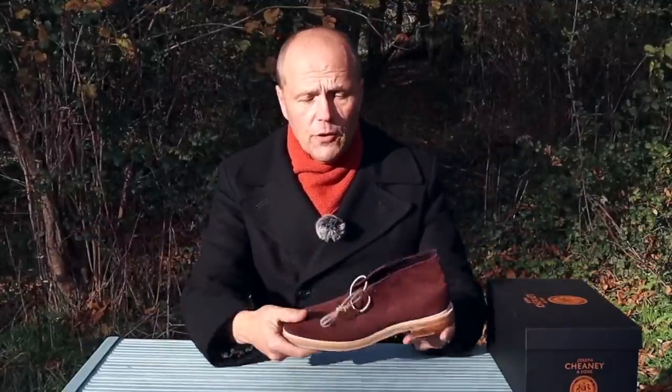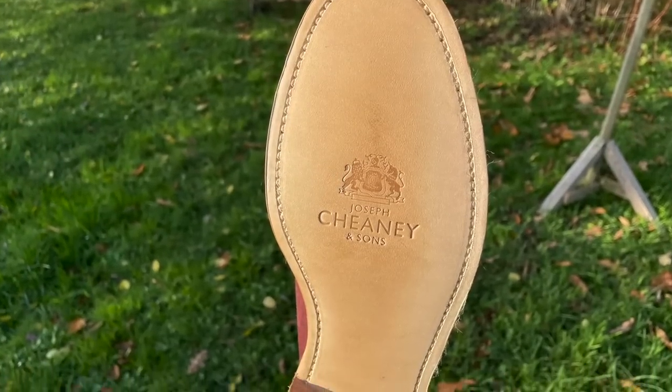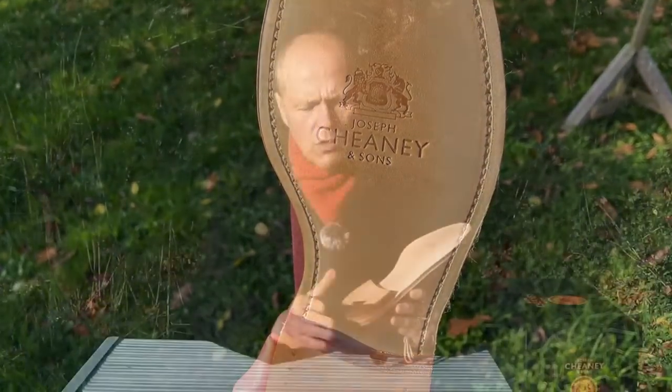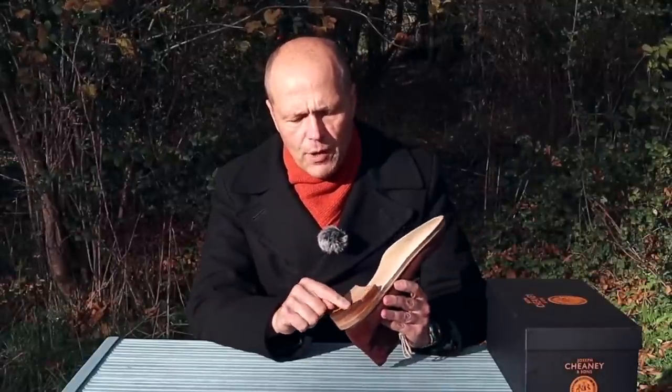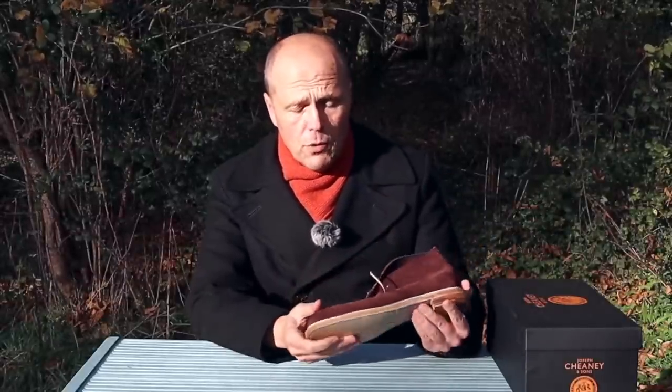Let's talk about the job they've done. First of all, the important thing is the sole. Actually, they were not able to fit a day-night sole to these boots because they didn't supply them with a day-night sole — your option really is what was originally available. So I've ended up with a Joseph Cheney & Sons leather sole with a beautiful finish. It's embossed with the Cheney logo, and a brand new heel. I can see all the brass heel tacks, the plastic inset where the heel is which takes the burden of hitting the ground, and the boot looks absolutely brand new — absolutely splendid.